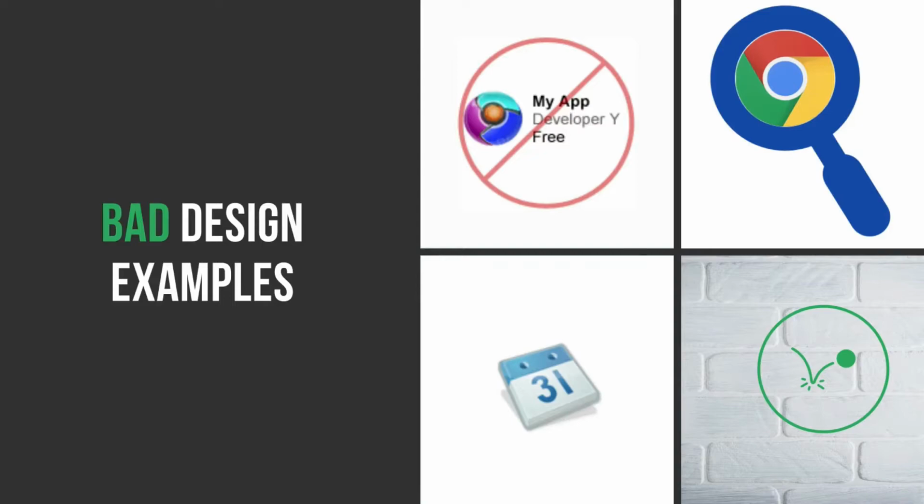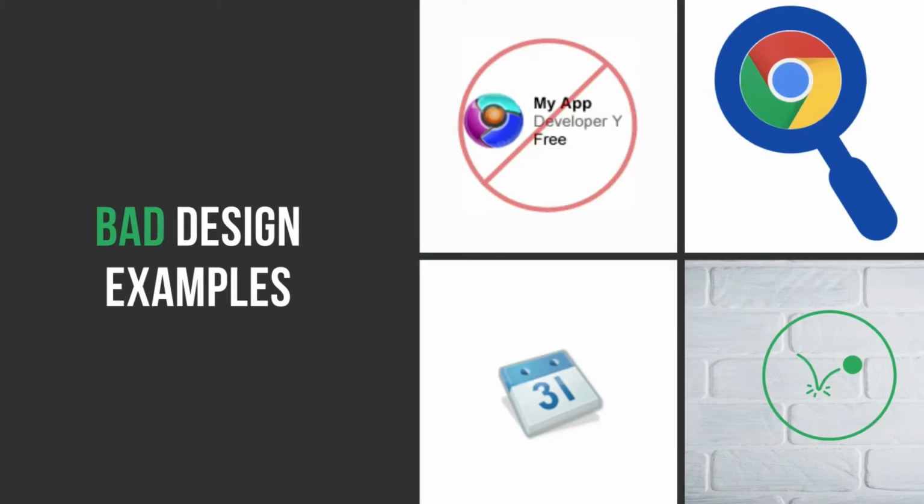Okay, so on the first one, we can see the Chrome logo with different colors, and that is not allowed. The next one is the actual Chrome logo along with your own logo, which in this case is a magnifying glass. That will also be rejected. Another thing is the perspective of the icon. If it's kind of tilted, or as in the example, they want it to be flat.